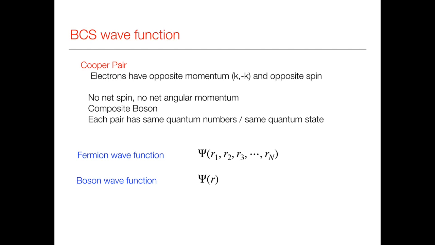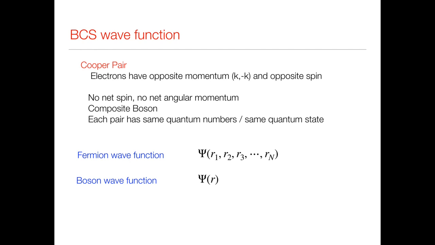Okay. The first of those, no net spin, is always the case. The second one is certainly the case in most conventional superconductors. And that means that the Cooper pair is what we call a composite boson. We remember that fundamental particles can be described as either fermions, things that have spin 1/2, for example, or bosons, particles that have integer spin, 0 or 1, for example. So the Cooper pair is what we would call a composite boson. It's not a fundamental particle, it's something comprised of two fundamental particles. But it is a boson.